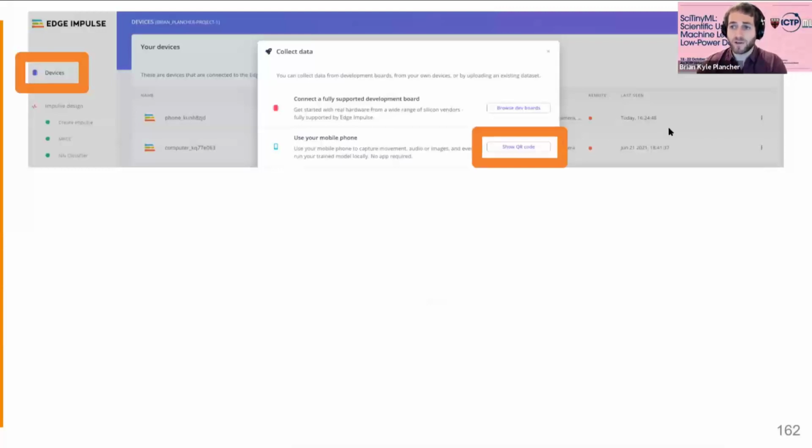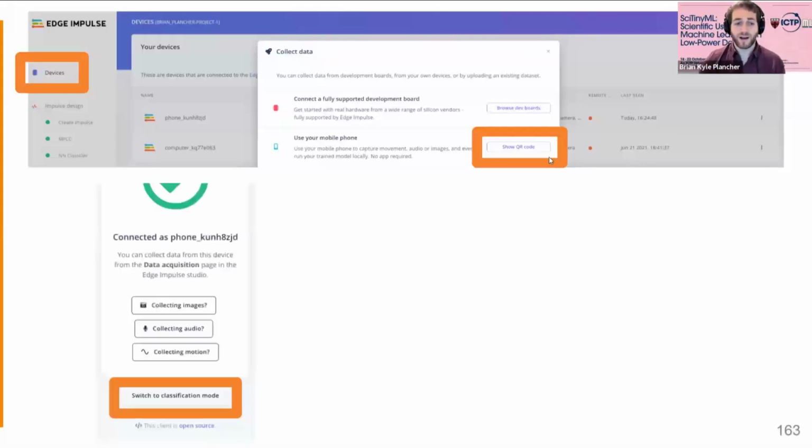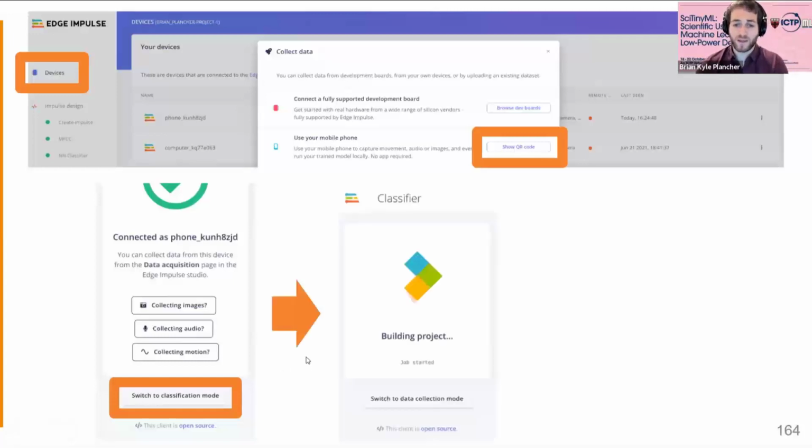So to deploy to your phone, one of the easiest ways I found is to go back to devices or data collection and click connect a new device and show your QR code, or pretend you're going to record more data. It will bring back up that phone screen on collecting images, collecting audio, collecting motion. And you can instead just click switch to classification mode. This was a question from much earlier. Now it will start building your project, and that will take a minute or two.